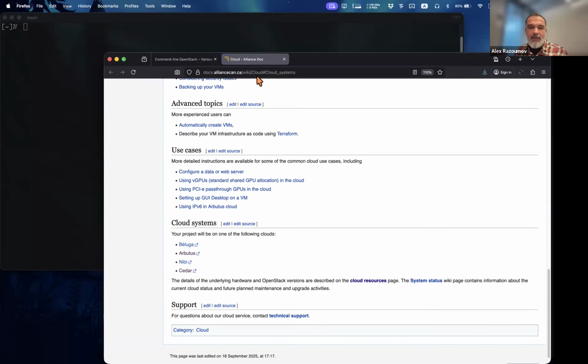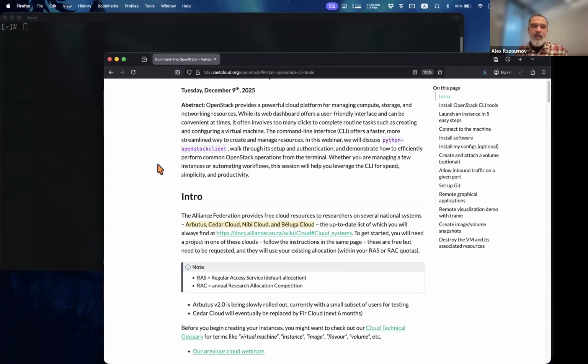For example, in the next few months, we're going to have a transition from Cedar Cloud to Fur Cloud. As you know, Cedar used to be the HPC cluster here at Simon Fraser University. Now we have Fur, but we're still running cloud on the old Cedar partition because not all hardware has been installed yet for the Fur Cloud. Same with Abutus, it is going to evolve. Right now, Abutus is mostly available as version 1, so the old hardware. But over the next few months, Abutus version 2 is going to come online for everybody. Right now it's just in the testing stage, but in a few months, hopefully, it'll be available for everybody.